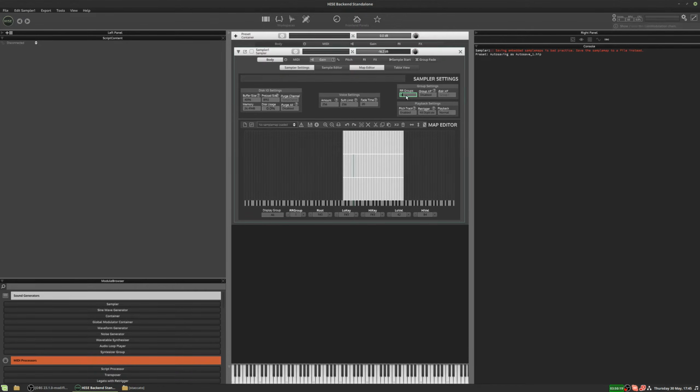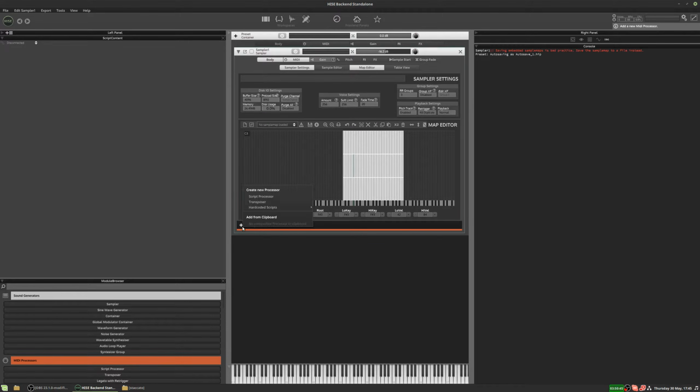So you can see here it says 3 RR groups, and yeah, that's it. So if you've got three groups and they're not being used for crossfades, because you can enable group crossfades, as long as the group crossfades is disabled, the default round robin behavior will trigger, which is just one after another. But we don't want that. We need it so that the groups are triggered randomly. So we're going to write a little script for this.